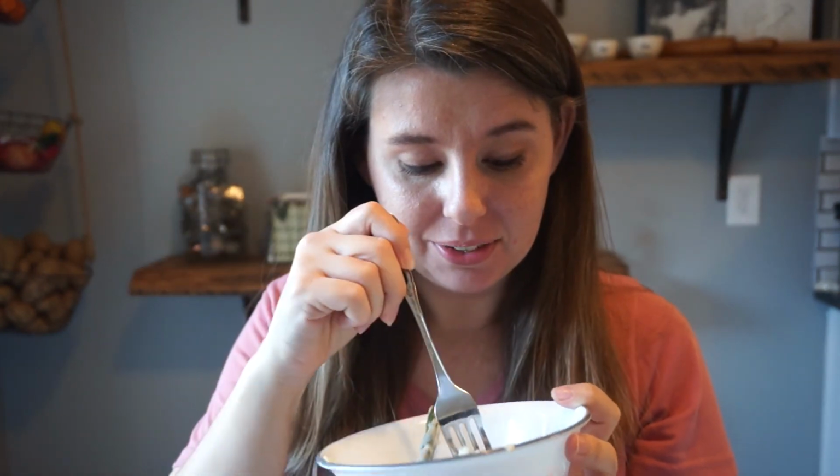Alrighty, there we have it. Bacon Alfredo green beans. I haven't had this in a little while. I'm pretty excited to try it again. It's still steaming hot. Bacon, cheesy, goodness. What more can you ask for?